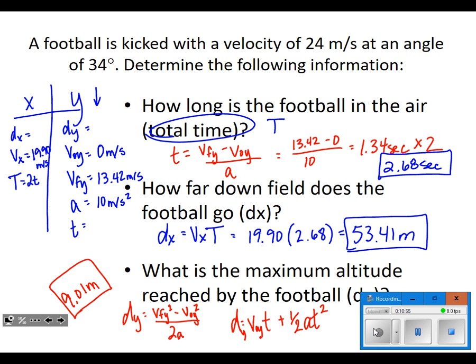And you can double check that. You can do it in the other way as well, because we could go back up and find our time, which, remember, our time in the y was 1.34 seconds. So I could go back and find that in my calculator, and I could square it and then multiply it by 10 and then divide it by 2, and that gives me the exact same answer. So it doesn't matter which equation you do, you're going to get the same answer. All right? Hopefully this helps some, and then hopefully you guys are ready for your test.